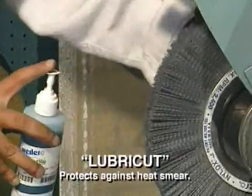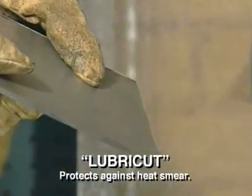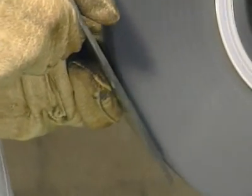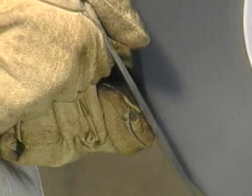To protect against this possibility, Weiler recommends the use of Lubricut, a lubricant specifically developed for use with Nylox brushes. A light spray of Lubricut allows the brush to be operated at higher surface speeds without smearing of the nylon filament.